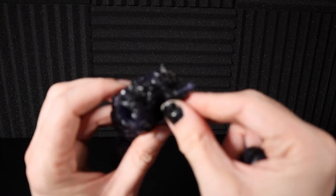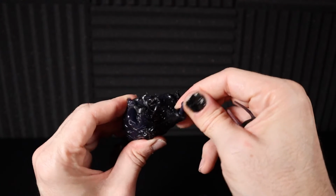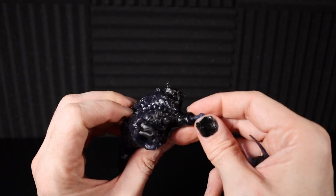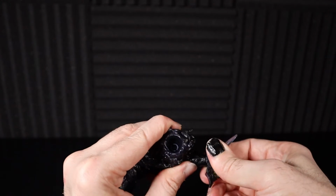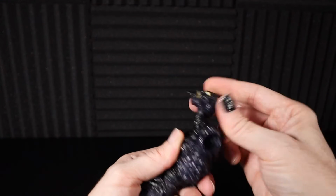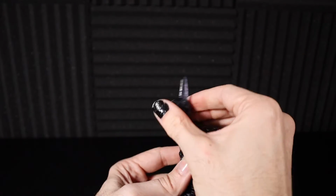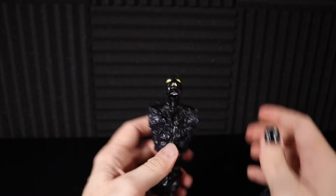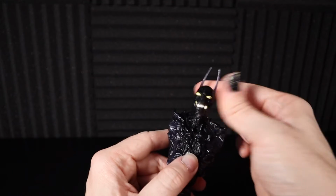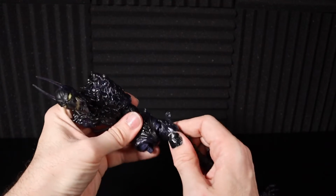So here's the answer to what we're looking at for that neck articulation. It's that kind of barbell or dumbbell joint that's in there. So we got a ball there and the ball that goes up in the head, which is what's been helping all of these have that great up and down. And then this one, the up is definitely a lot better than the down. And I think it's just because of the shape of the neck, but the up is amazing. And gosh, look at this thing already. It's fantastic. Okay, let me put the legs on here.